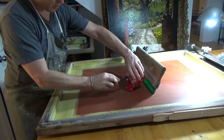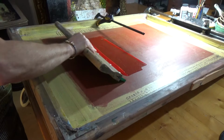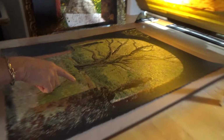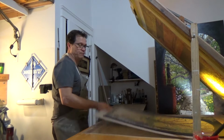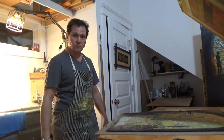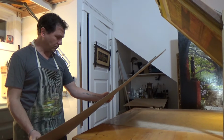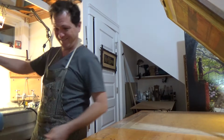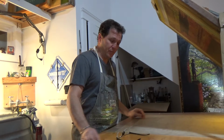I know the rules. Ink is cheap. Use it. And there's our final color. Just a little bit of red in there. Let's hit it again. That's it.